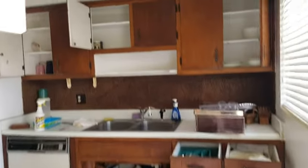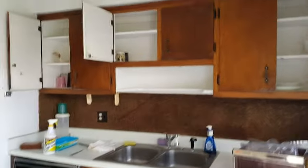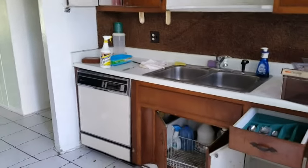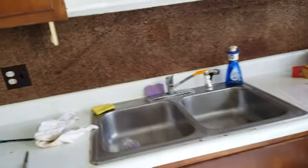Come around the corner here, older kitchen, all original wood cabinets. They're nice solid cabinets, but people do like brand new. So chances are we will replace the kitchen with all new cabinets so everything matches. So as you can see, nothing really matches right now. And because it's small, it's not gonna cost that much. While we're standing here, before we go down the rest of the house, this back door is gonna be replaced because it's rusted.